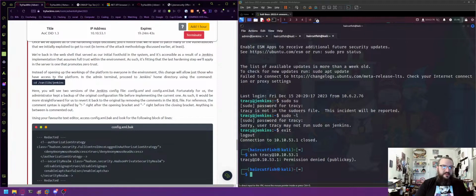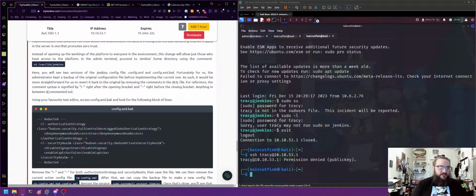Instead of opening up the workings of the platform to everyone in the environment, this change will allow just those who have access to the platform in the admin panel to proceed. To do so, go to the Jenkins home directory using the command cd /var/lib/jenkins. Here you will see two versions of the Jenkins config file, config.xml and config.xml.bak. Fortunately for us, the administrators kept a backup of the original configuration file before the implementation of the current one.